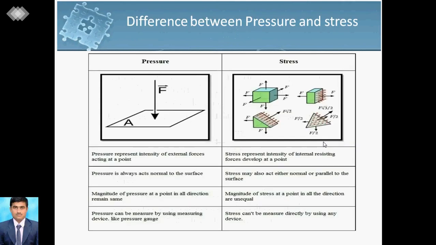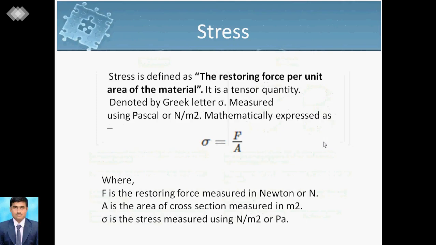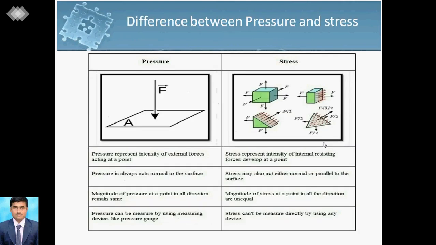Actually, stress is categorized into two terms. But first of all, we'll look at the difference between pressure and stress. Pressure represents the intensity of external force acting at a point, and stress is an internal resisting force. So only a minor change is there. For pressure we consider the external force, while defining stress we consider the internal resisting force.